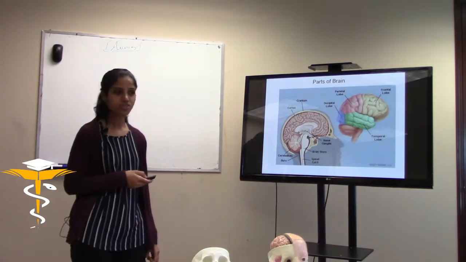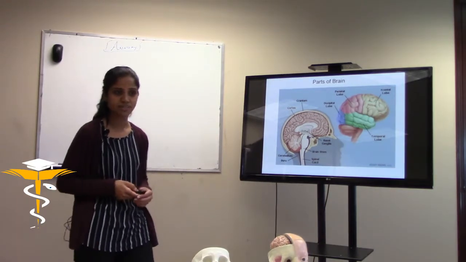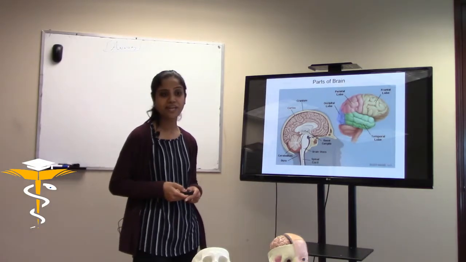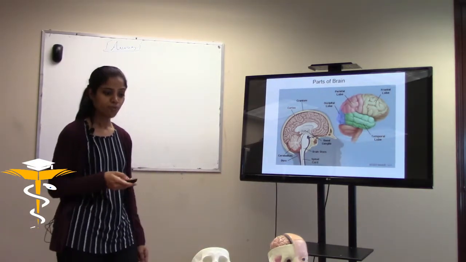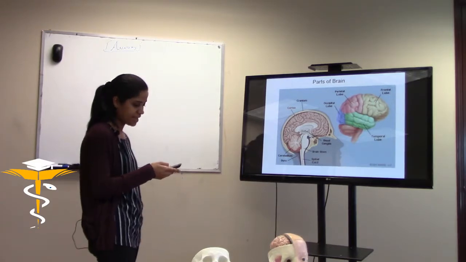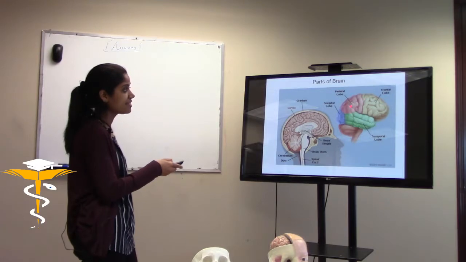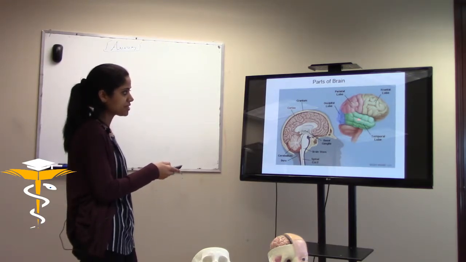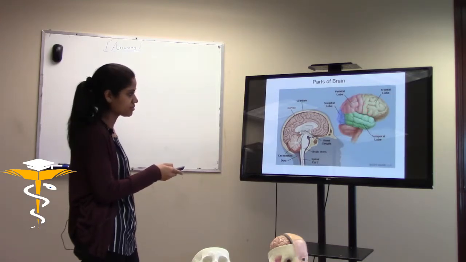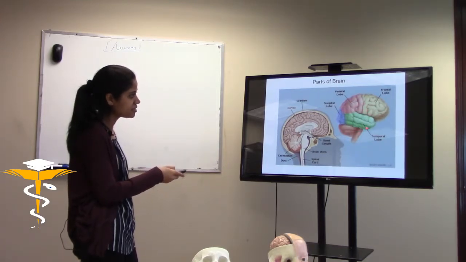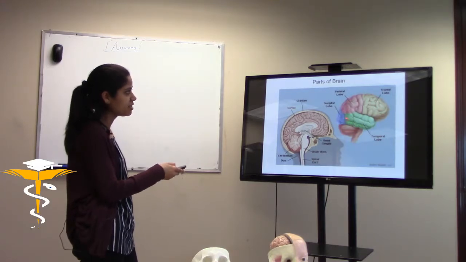If you talk about the parts of the brain, the brain has three parts, that is forebrain, midbrain and hindbrain. The forebrain consists of the cerebrum. This is the picture where you can see the image of the intact brain, and this part is the forebrain, right? The second part which I discussed was the midbrain, which is hidden within the forebrain, and the third part is the hindbrain. But initially we'll be dealing with the forebrain, which mainly includes the cerebrum.